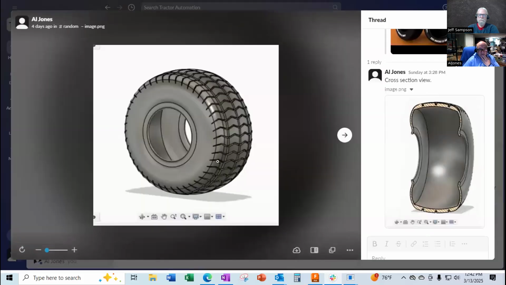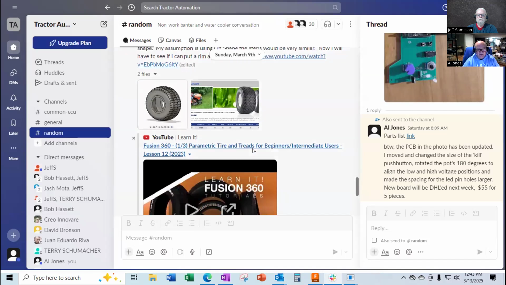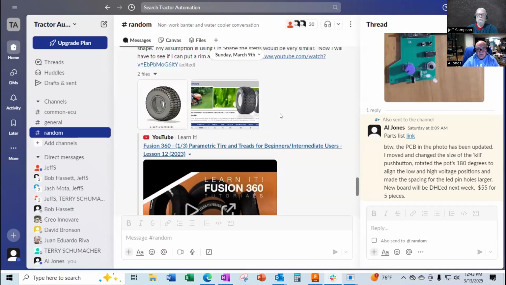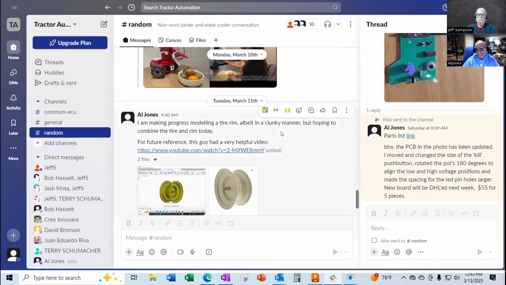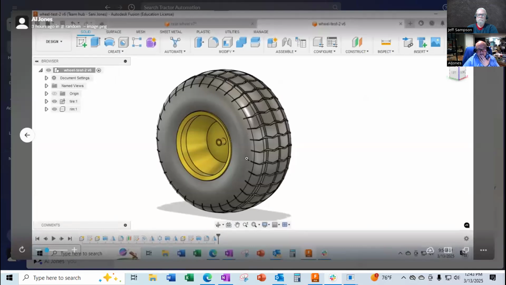So anyway, as I was talking about Fusion 360, I spent time teaching myself using YouTube videos how to model a tire and get a little bit of tread on there and get the height of it designed. But what took me a little bit more doing is how to get the tire and the wheel in the same design. Today I've had a little bit of success getting something that's close enough in my mind to use.